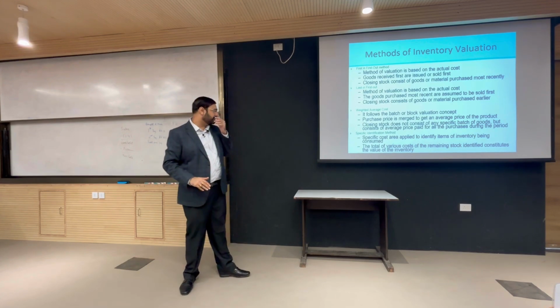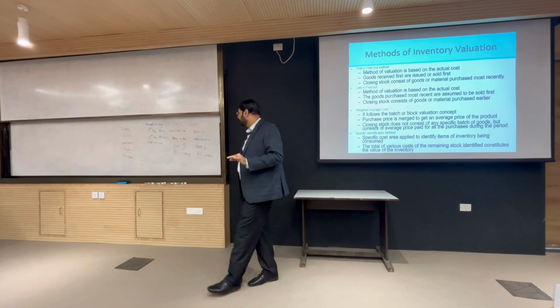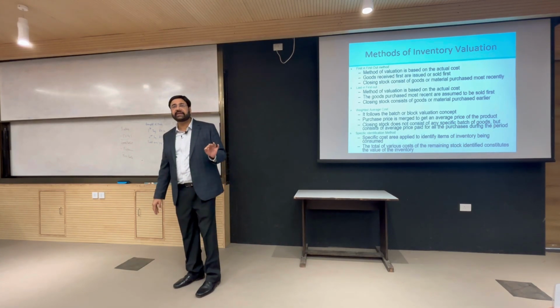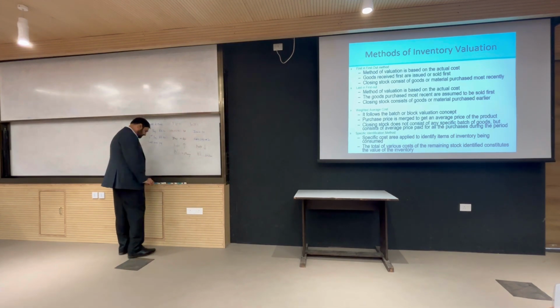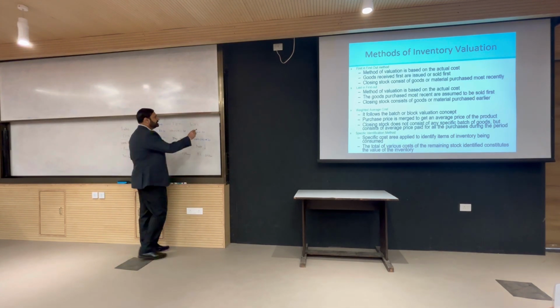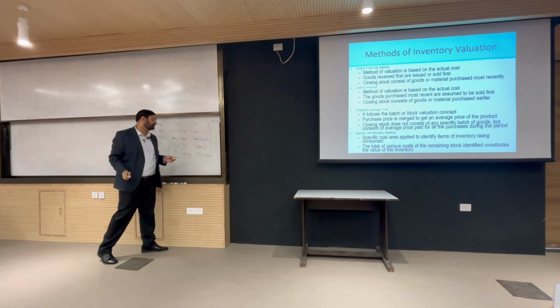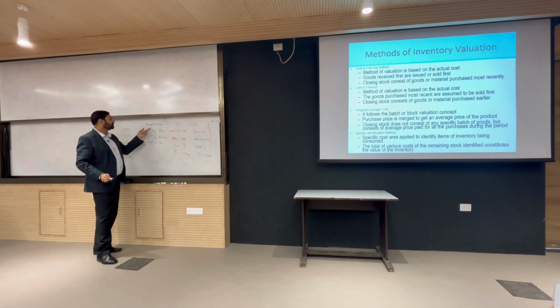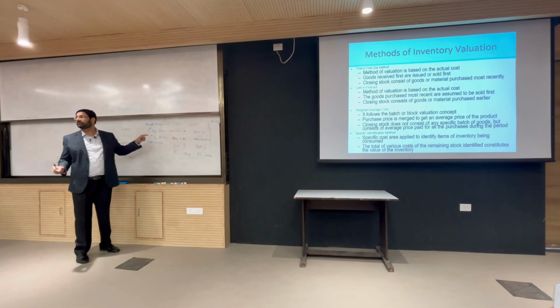Right? The fourth method is called the weighted average cost, and this does not take the actual cost into account. What this does is something simple. In this case, it will be a simple average, as you can see. We got two items. What is the average cost? 15 rupees. Weighted average cost is 15. The reason weighted average is the same as simple average is because it is 1 is to 1.